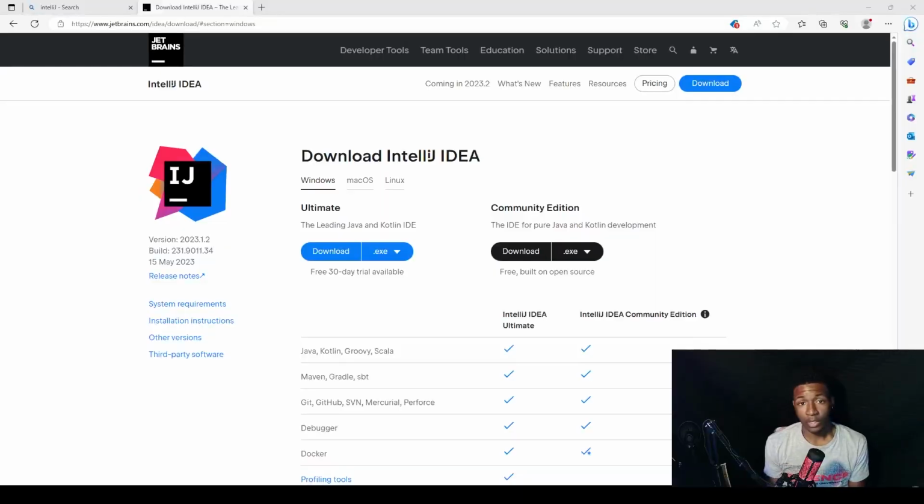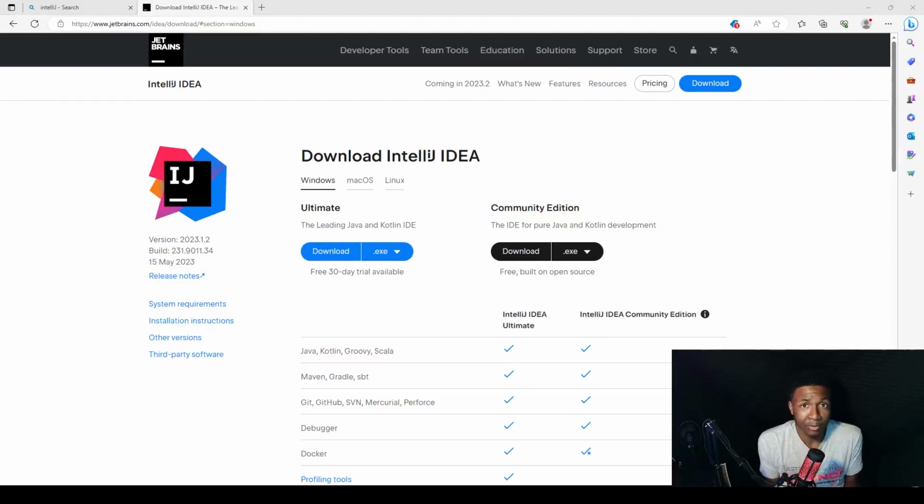Let's get into it. Before we get started, you want to make sure you at least have some form of IntelliJ on your system, because this is where we will be coding. They have an Ultimate Edition and a Community Edition. As you see, it doesn't matter which one you have. It really comes down to preference. The Ultimate Edition will cost you money, but the Community Edition is free and you get everything you need to get started with coding.